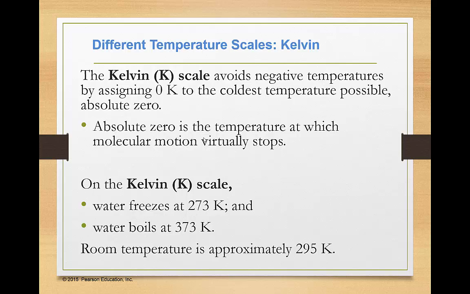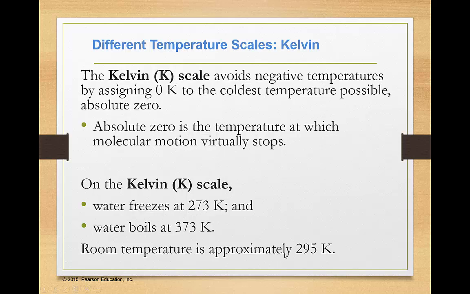About the closest anyone has gotten has been about 4 degrees Kelvin. So 0 degrees Kelvin would be absolute ceasing of motion, absolute zero, coldest temperature possible. So according to that scale, the freezing point of pure water would be 273 Kelvin. The boiling point would be 373 Kelvin. It's relative in this sense to the Celsius scale in that there are 100 Kelvin units, Kelvin degrees difference there.